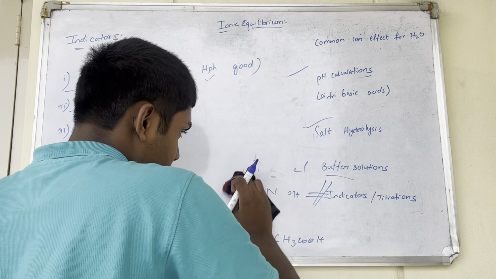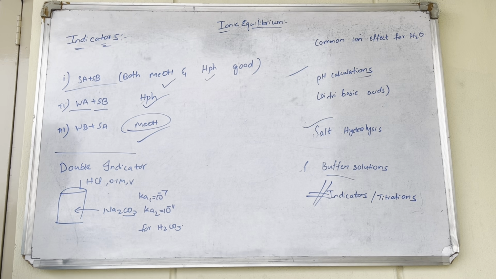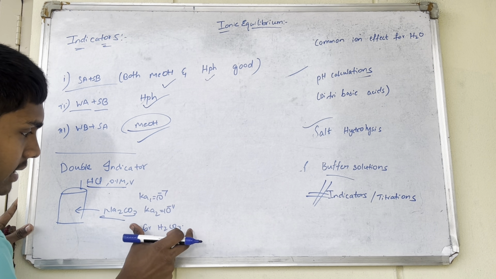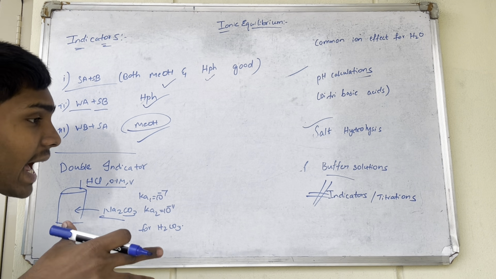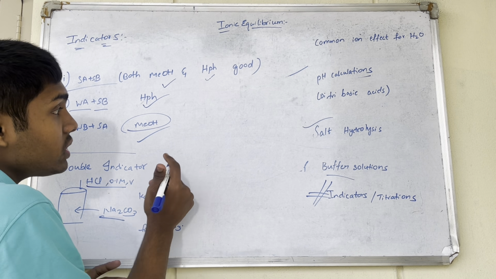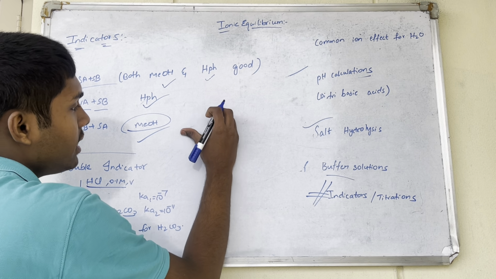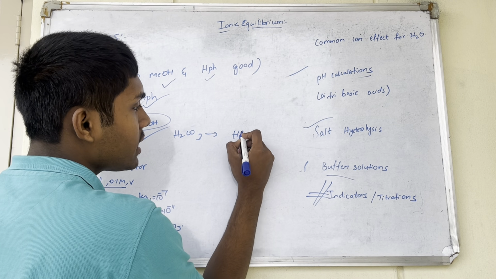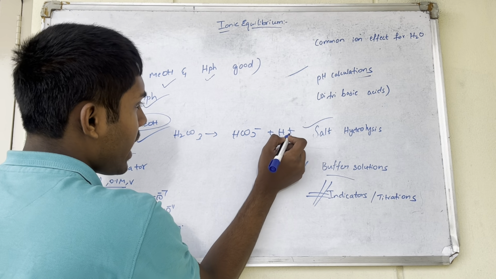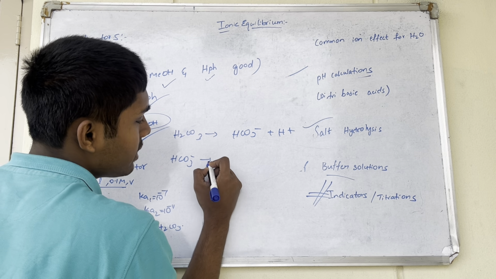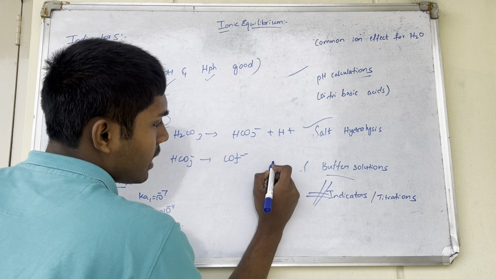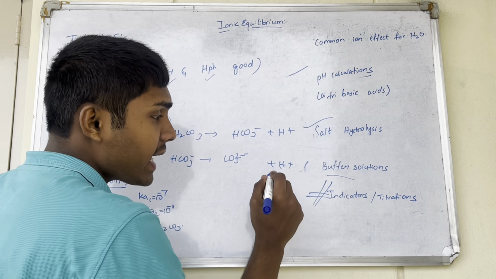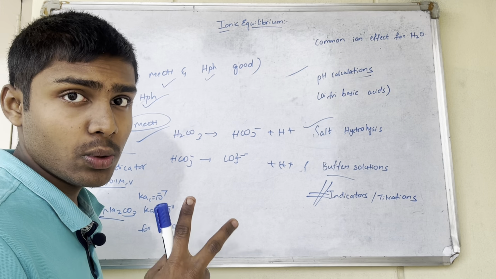So coming to double indicator titrations. The double indicator titrations are the ones in which you have something like HCl as 0.1 molar and Na2CO3, as this data is given. In aqueous solution, Na2CO3 or H2CO3 basically, H2CO3 will dissociate as HCO3 minus ion plus H plus, correct? And HCO3 minus will dissociate as CO3 2 minus plus H plus, right? So it will dissociate two ways. So it will have K1, K2, two equivalence points.